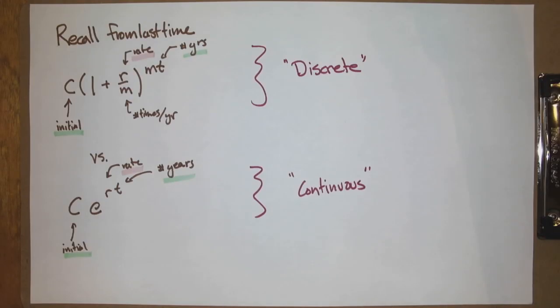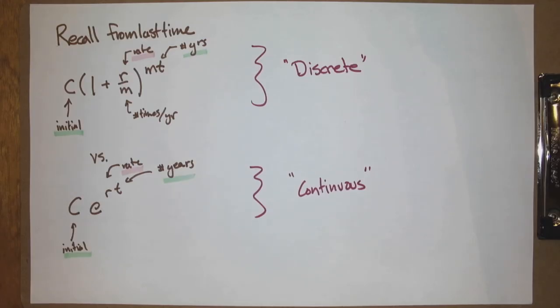All right, so last time we finished on this idea of compounded interest. And there's two formulas. And they fall into sort of a category of discrete and continuous. Continuous you can think of as all the time, constantly running. Discrete says, let's break it up. We're going to break it up into a finite number of pieces.